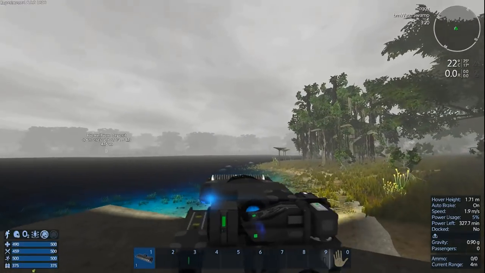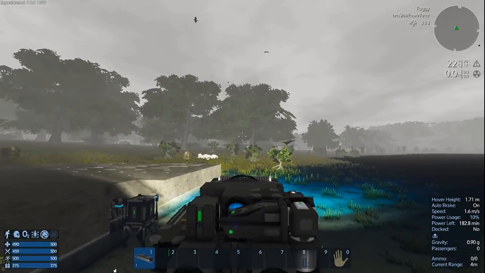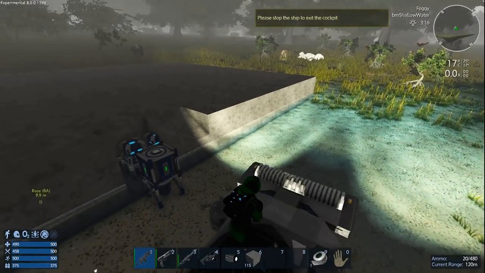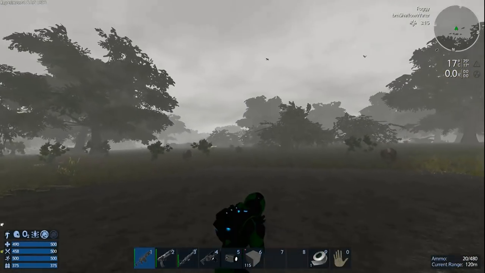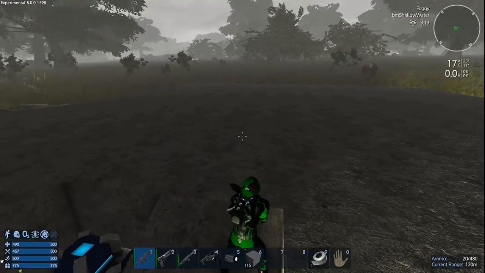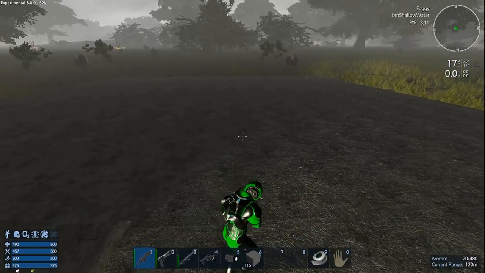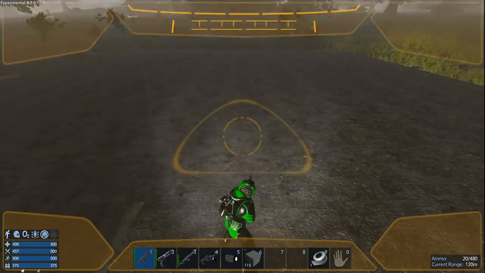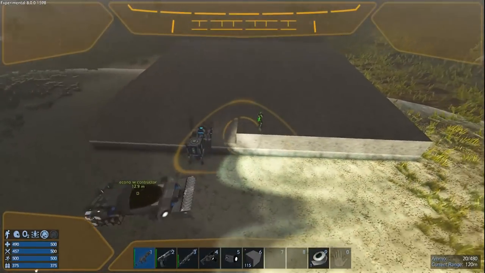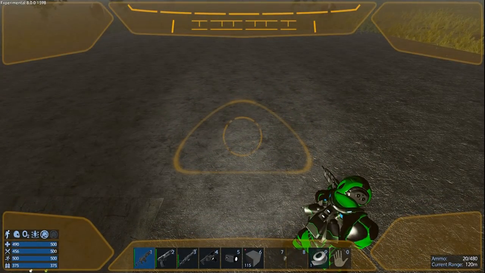Okay, so let's get this spawned in. Just put this over here for now. Jump out. Okay, so let's get this in the middle of the pad, roughly. So I want to be facing that direction. I want to try and make it as square as possible. So what's the middle of the pad? Middle of the pad is right about there. Okay, so let's spawn this in.